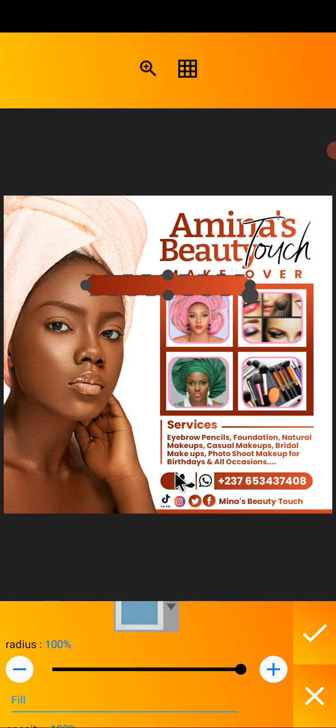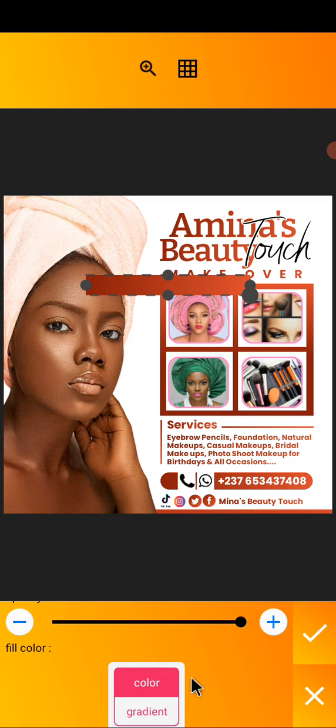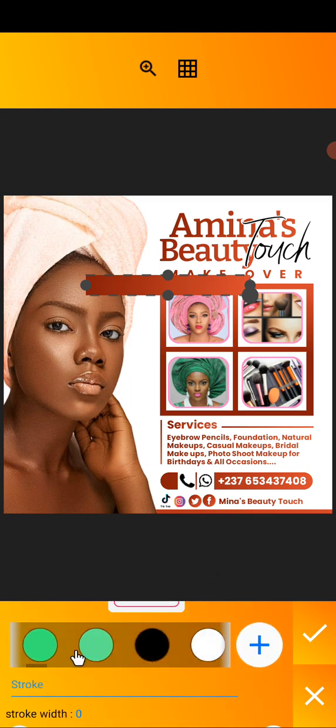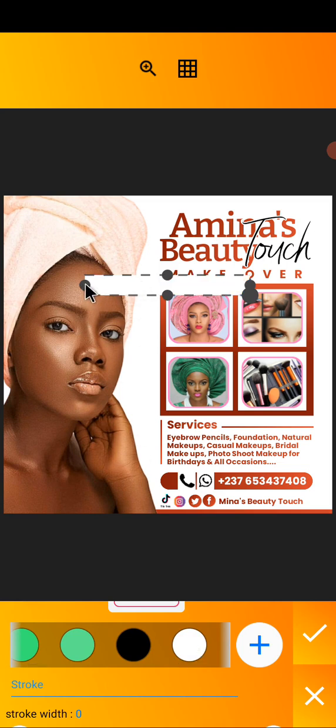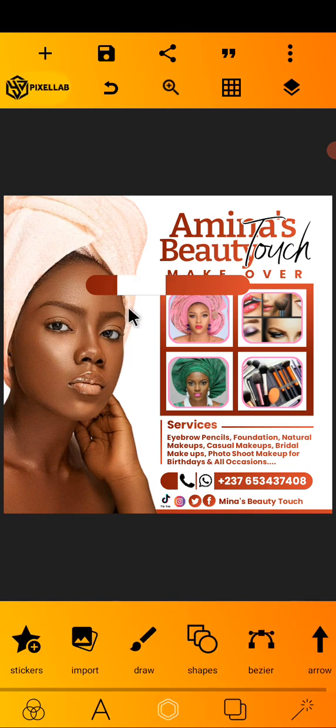As seen on this design, you see that this particular area is not rounded. It's only the starting of the shape and the ending of the shape that is rounded. But where you are having this call icon, the shape here is not rounded. So this is what I'll do. I'll just take it to 0, then I'll change the color to white, that is a solid color. So this is how I was able to create this particular effect.